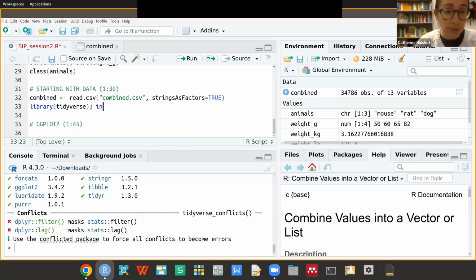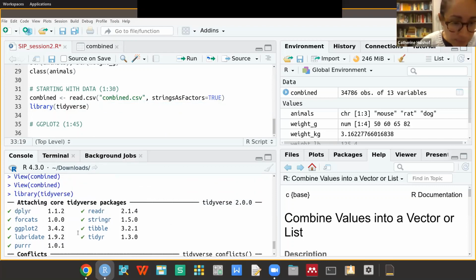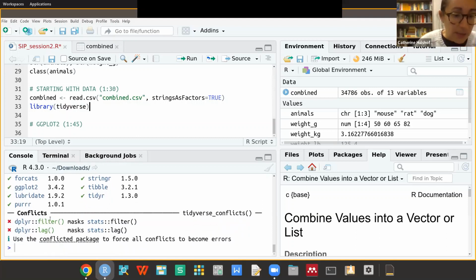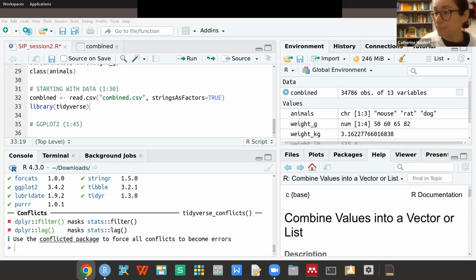If you forgot to install it, the built-in function is install.packages, and I think it expects it in quotation marks. Okay, so assuming you've got that, sometimes there'll be messages. Here it's telling me that there's a function with the same name as in another package, and most of the time that's okay.